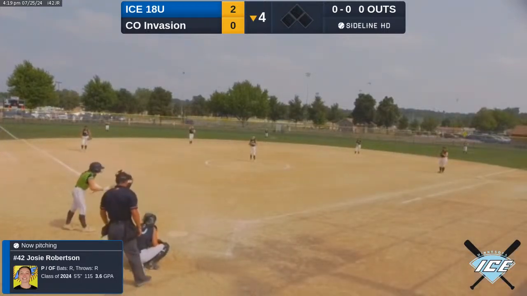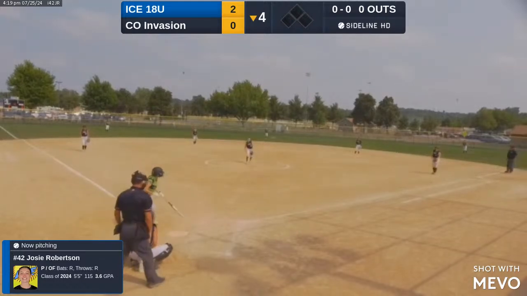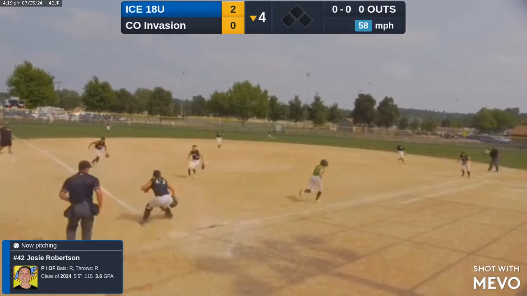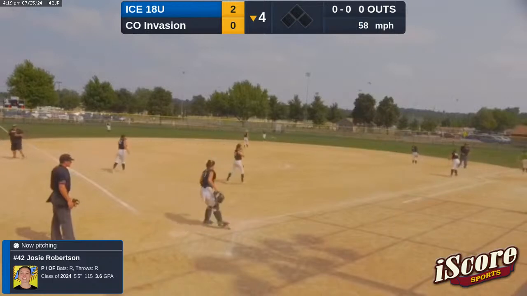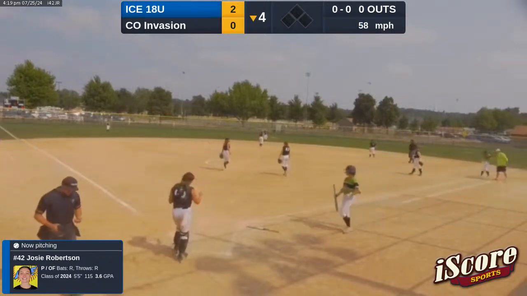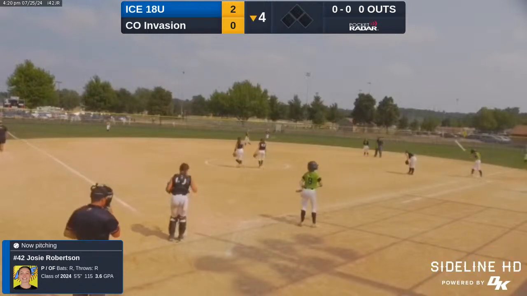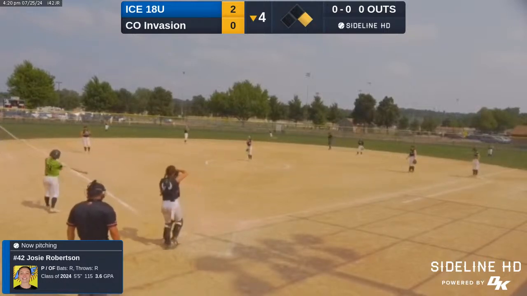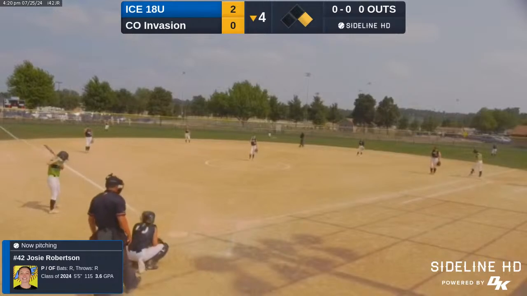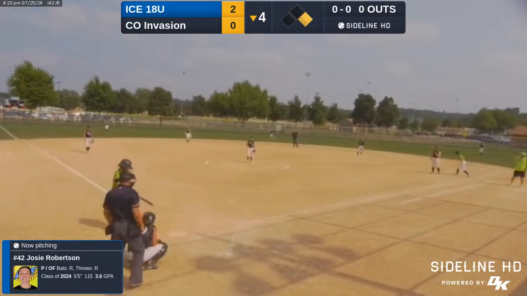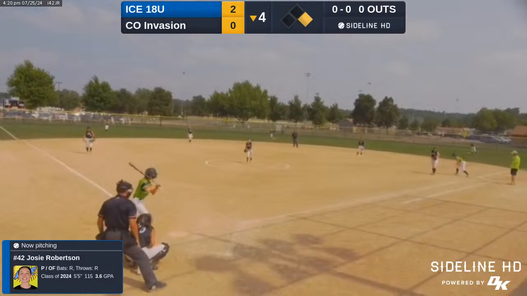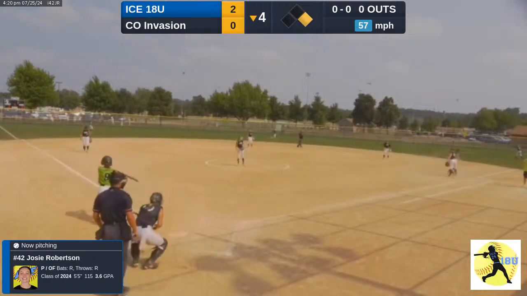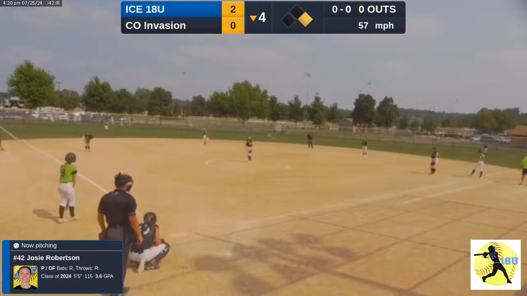50 minutes into the 90-minute game, so we've got about 40 minutes left. This is the number 11 batter for the Invasion. There's a soft bunt that's going to go over to the pitcher. So number 1 batter comes back out. There's a second timeout. She comes over in that one, starts swinging.